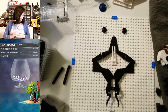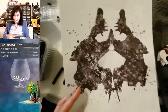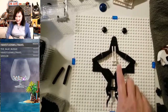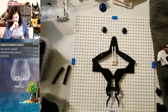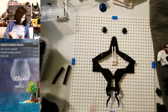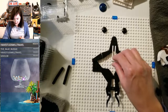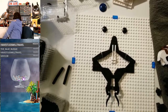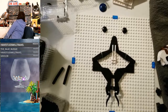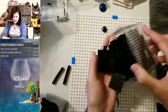Right around there. And here, I'll show you the photo where it's this little part here that's kind of like, I guess I could put kind of like a white, oh, you know what I could do is I could use white curves, put a little bit of black under there, and then put the white 2x2s, or what am I trying to say? Dots. Okay, I think I know. Hopefully I have the squares here, these square plates. I'm looking for a 2x4. There's one.